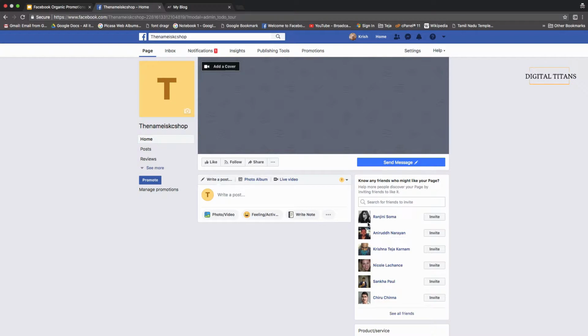Now what you're supposed to do is try and customize certain things according to your business, so that it becomes more appealing to the audiences, and this would represent your business. Now this needs to have a face, right? So we need to customize this page from scratch. So let's go ahead and start with something related to the logo. Let's also look at something related to the cover photo.